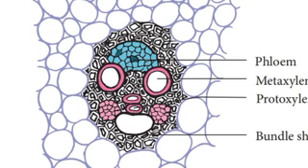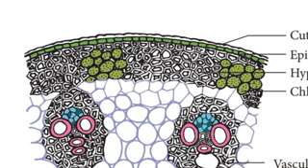The next one is the vascular bundle. This vascular bundle is skull shaped and scattered in the ground tissue. The vascular bundles are conjoined, collateral, endarch and closed. Endarch means the protoxylem is towards the pith. Closed means in between the xylem and phloem there is no cambium. So it is a conjoined, collateral, endarch, closed vascular bundle. Each vascular bundle is surrounded by a few layers of sclerenchyma. It is called the bundle sheath.